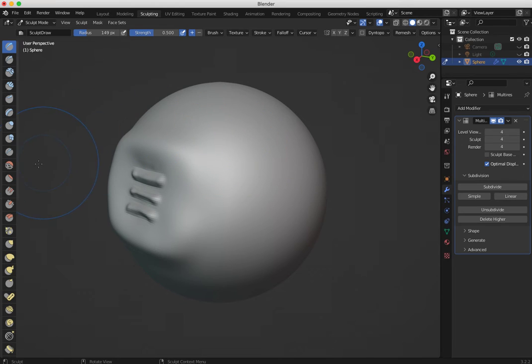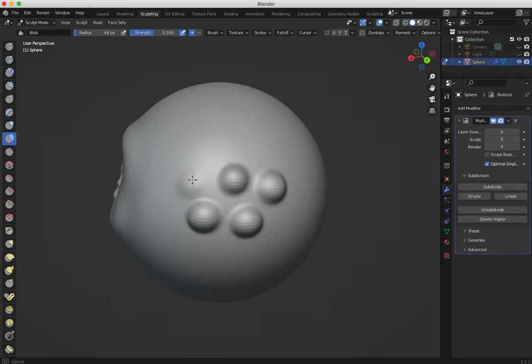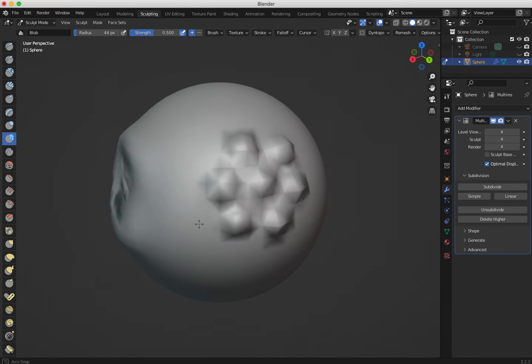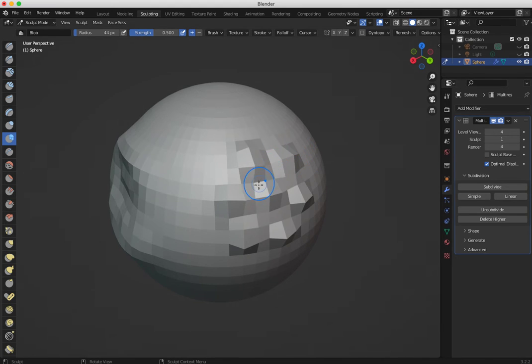Okay, so I'm in level 4 now, so let's just create a few things. Let's say I create those lumps there in level 4, and I go back to level 1, and I want a bigger area there.